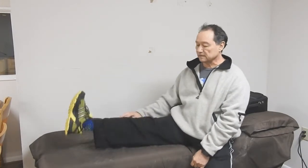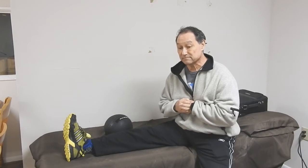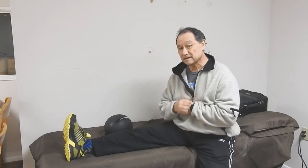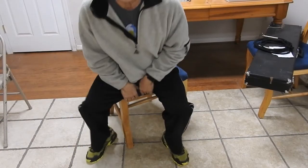Same thing with the leg raises. The stretches, do 5 repetitions, 15 seconds minimum, that kind of thing. Quad sets, already covered that. Try to do them 4 times a day, 3 to 4 times a day. And then there's the bending stuff.